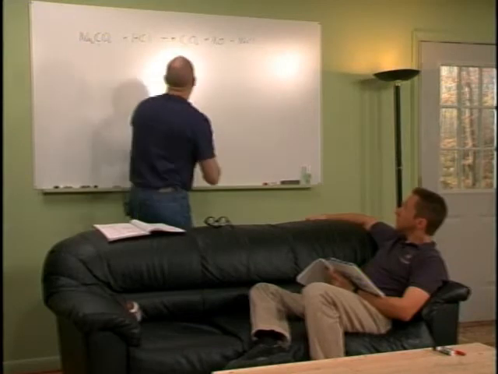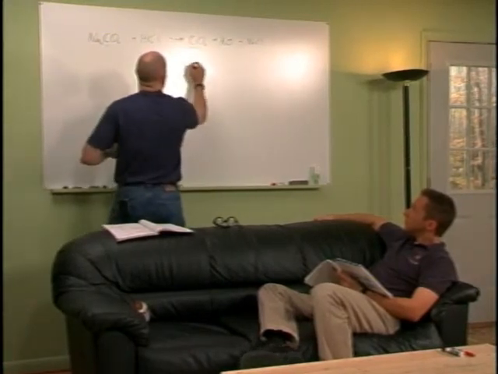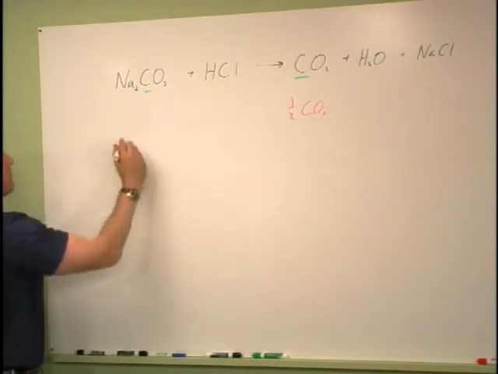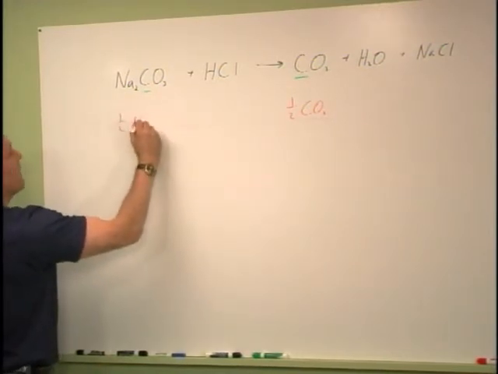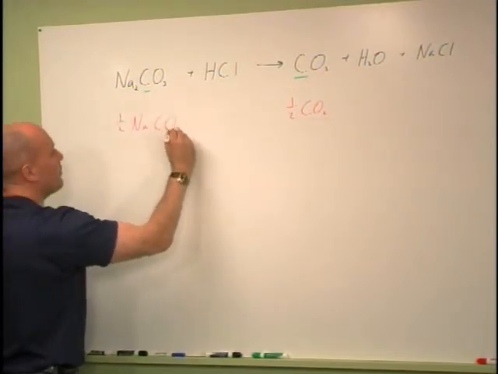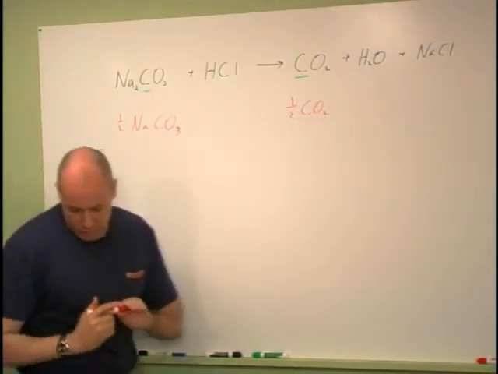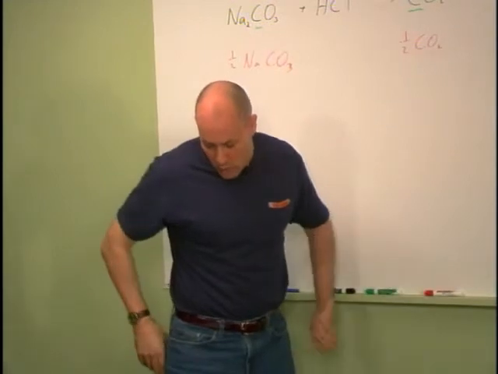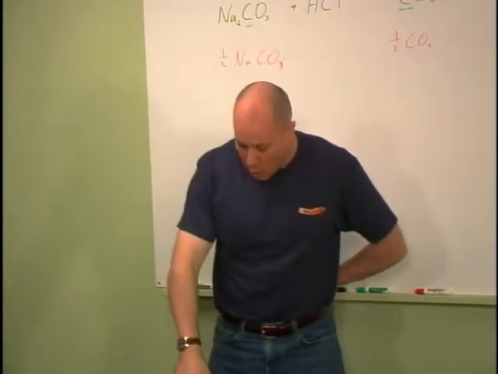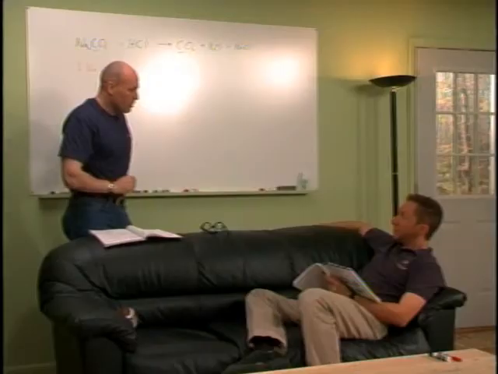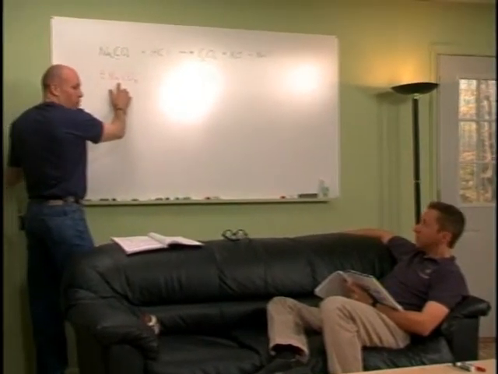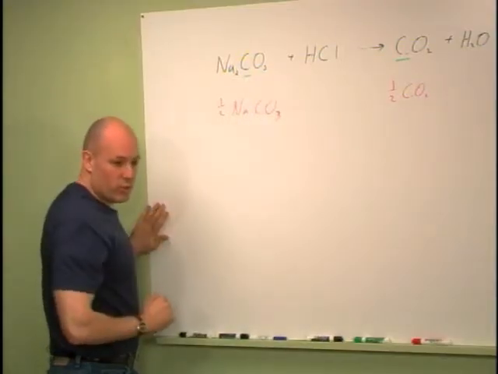So we're getting a half a mole of CO2, and that means we started with how many moles of sodium carbonate? 1 to 1, so it must be half. Exactly. All right, so we've knocked out probably the hardest part of that question. Now, how many milliliters of 2 molar solution of sodium carbonate are required to produce 1/2 mole CO2? So how many milliliters is 1/2 a mole of 2 molar Na2CO3?